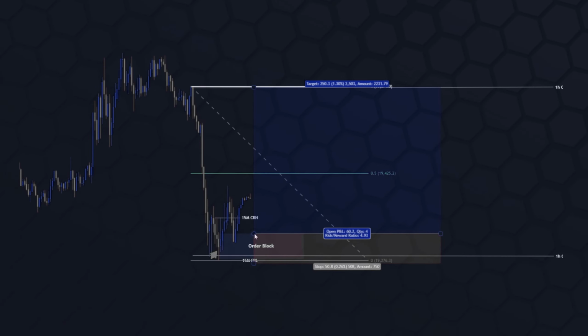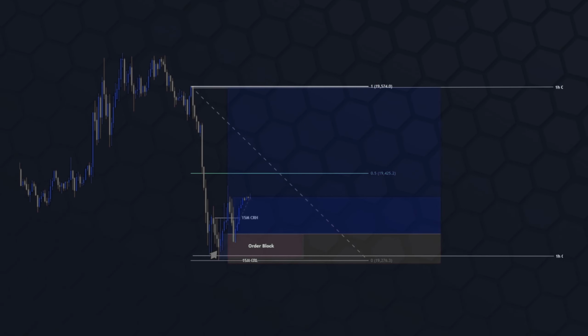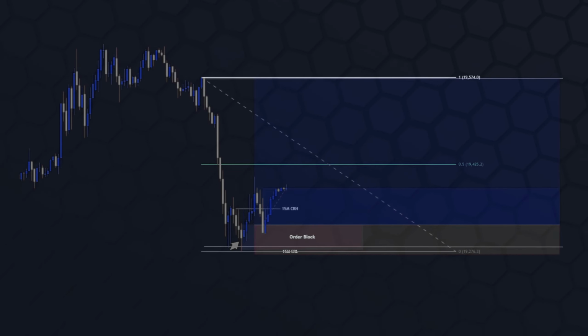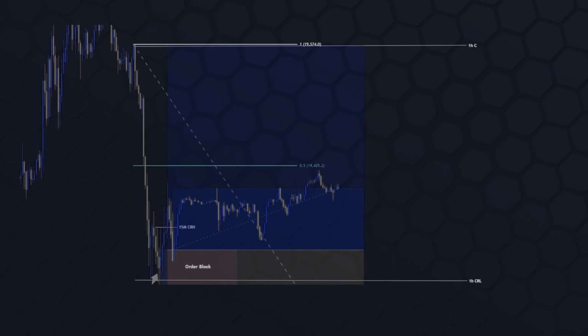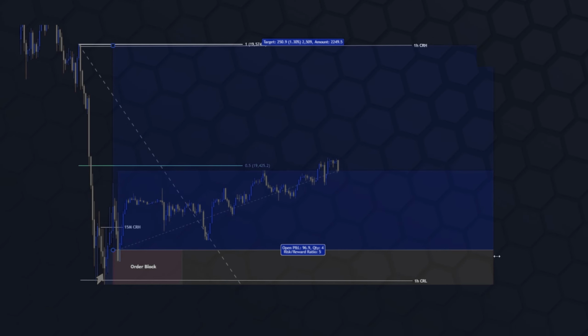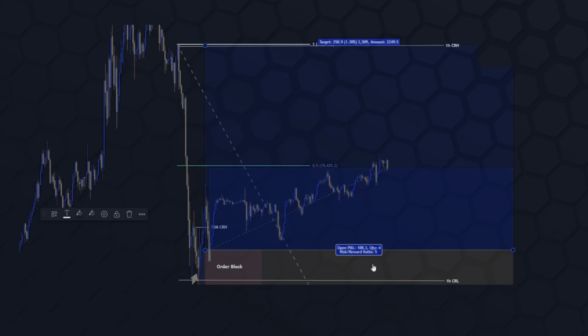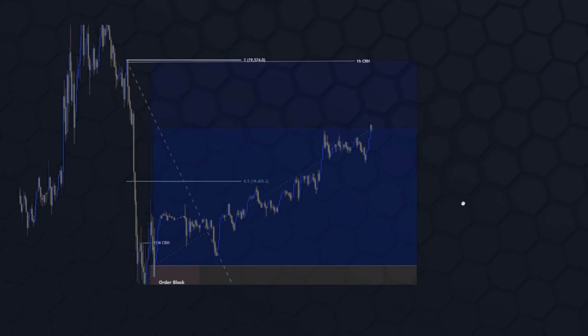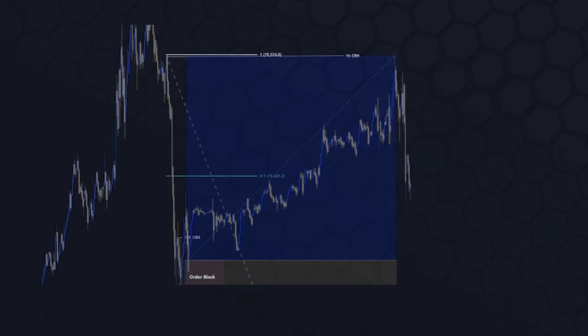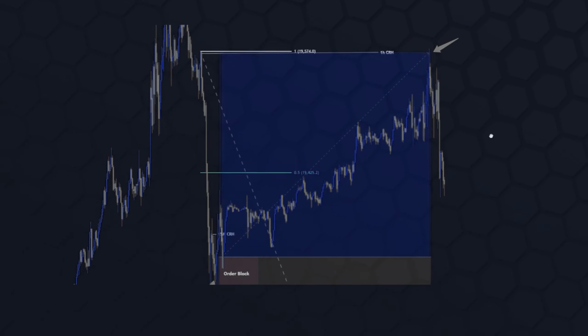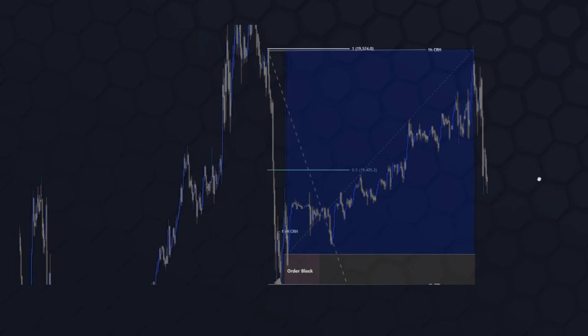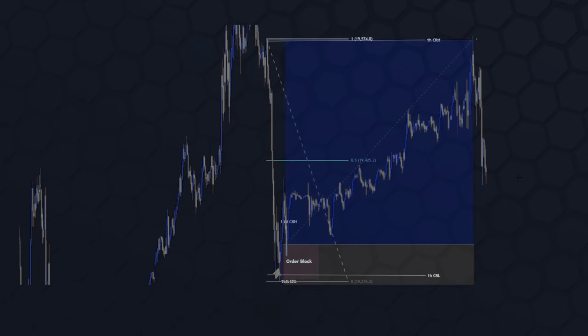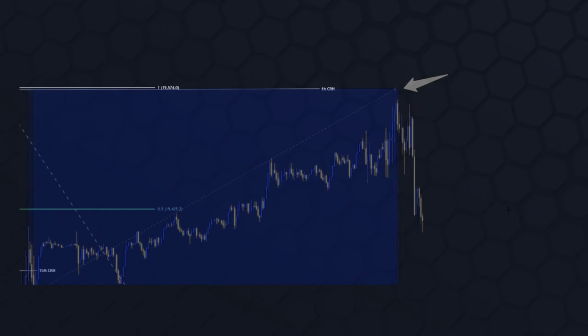As you can see, the price has activated our buy limit order, and we are officially in the market. The first take profit is hit as the price reaches the midpoint of the range. Eventually, the price hits the second profit target at the highest point of the 1-hour time frame's 2 p.m. candle range, and the trade plays out successfully. Now, let's move on to the next example.